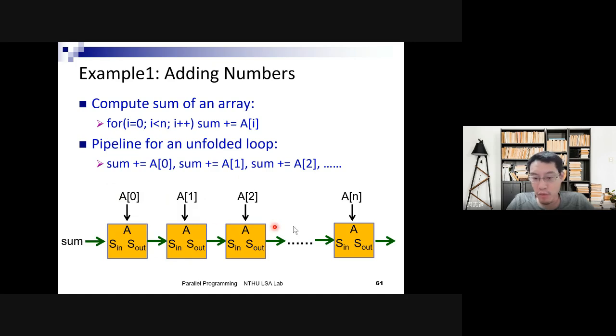So if we have more arrays to add, then this simple pipeline strategy can still utilize the parallel computing power. But you need multiple problem instances in order to see the benefit.